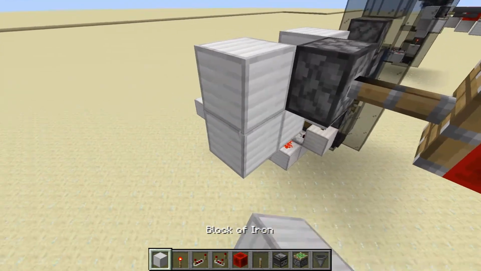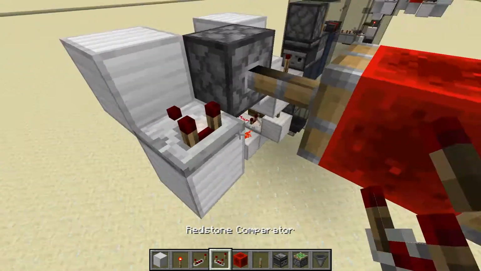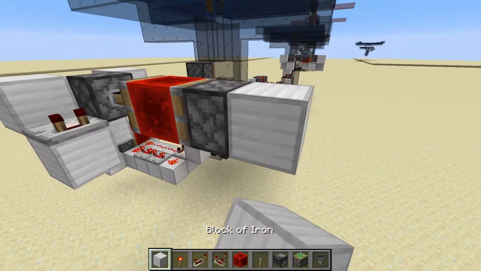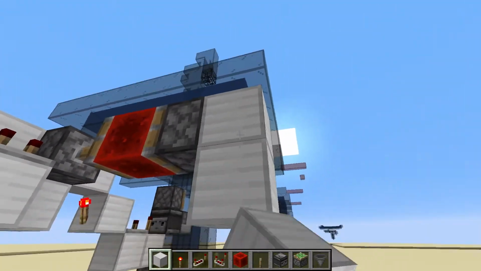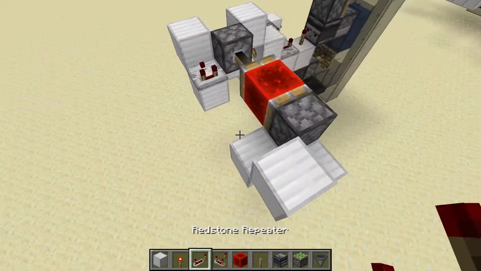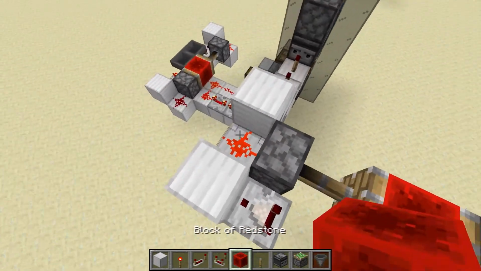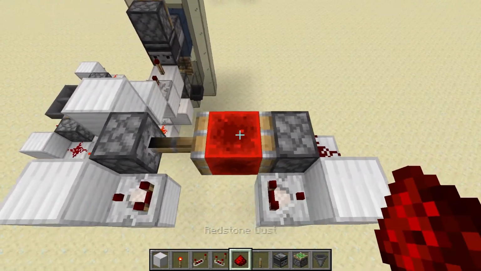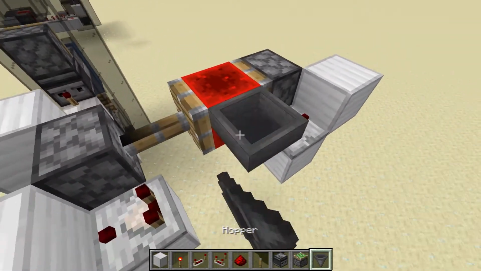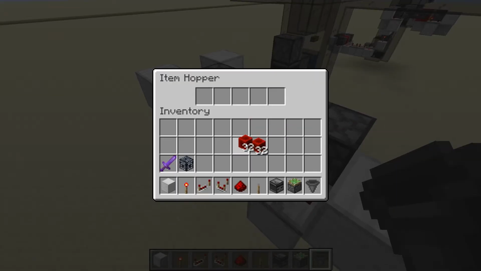And then remember, we want to come up 1, out 1, and comparator. And then the exact same thing on the other side. So we want to go under, up, and then under, comparator facing into that block. We want a redstone dust over here, and then we need our hoppers facing into each other over here. And then the number of items that we want to place in this one is 16 blocks, exactly 16 items.